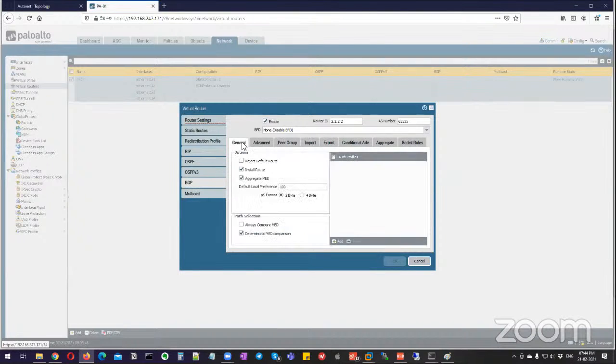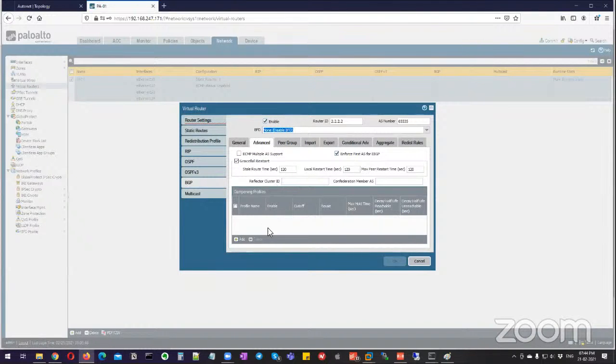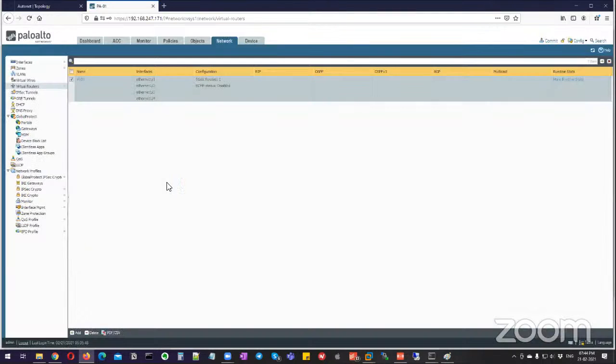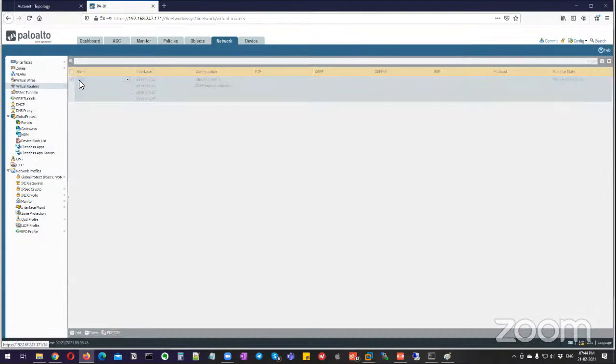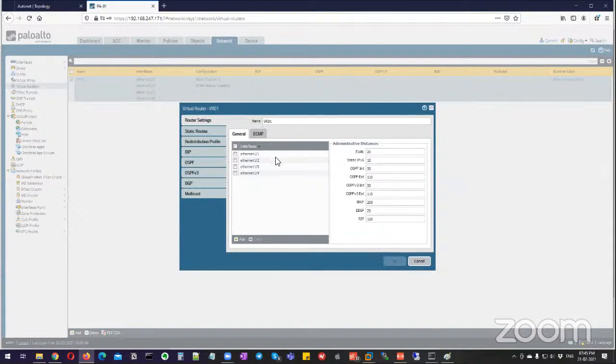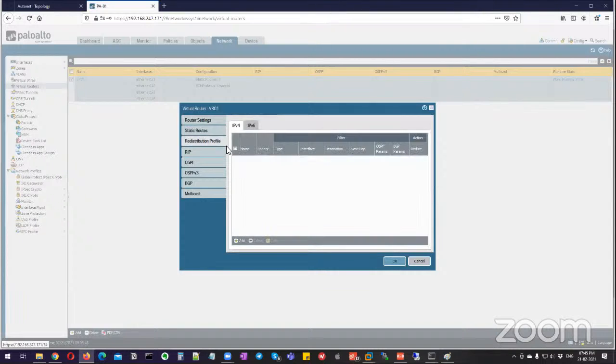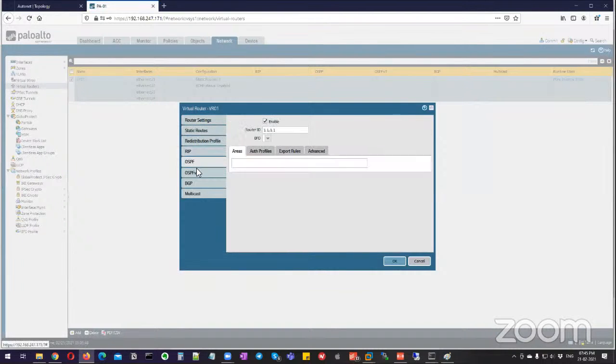Let's see if I can give the interface. Let's go directly to the general tab. Maybe there's something that we need to select first. No, I can add already, network selected everything. Okay, BFD profile, no problem. I will check, and later on I will let you know. Okay. And what else is left in the virtual router? Everything we selected, right? Equal cost, ECMP, if we want to do it, we can do it. Redistribution, we saw it. OSPF, we did it.